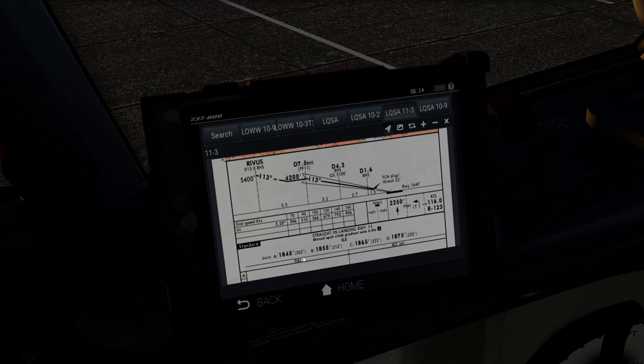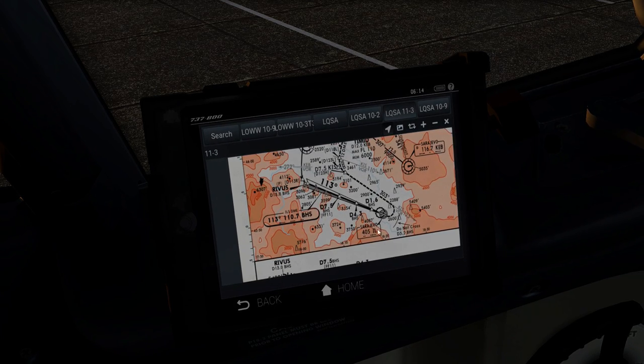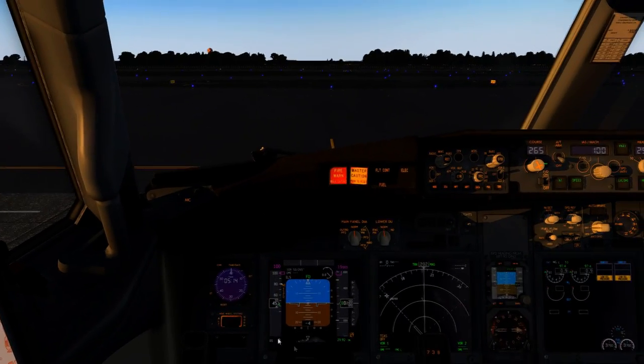So that is us all there, 202 minimums. And 3.2 degree glide path. Got an NTB of 405.